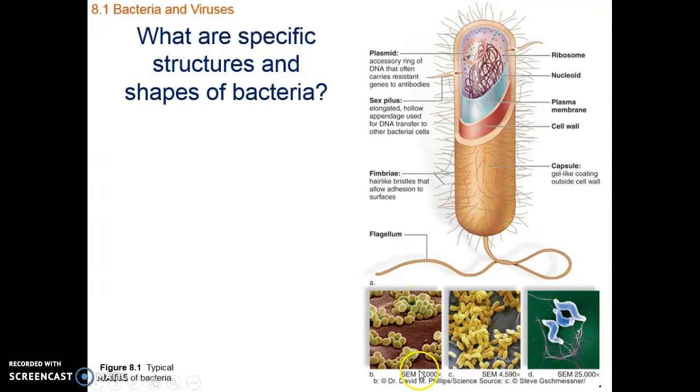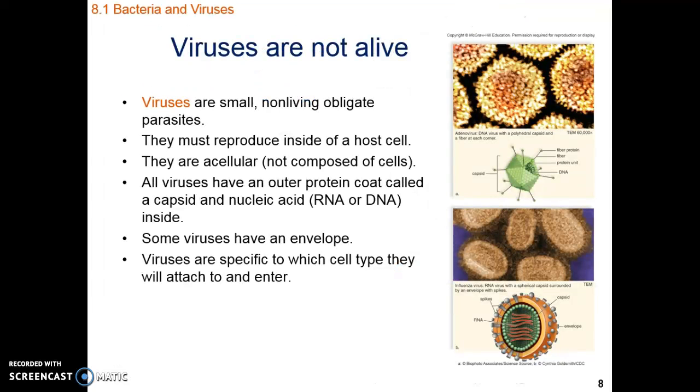Now, additionally, bacteria can have different shapes, and this is a rod or a bacillus-shaped bacteria. These cells are circular, so they are cocci, and these are kind of club-shaped. These are spiral-shaped, and these shape features can actually be used to help diagnose an infection or what organism is causing an infection.